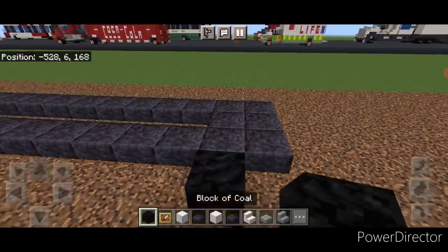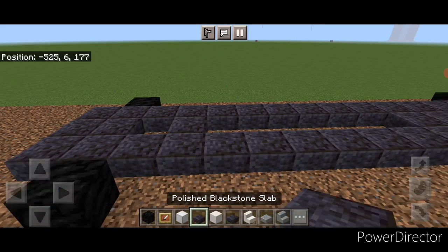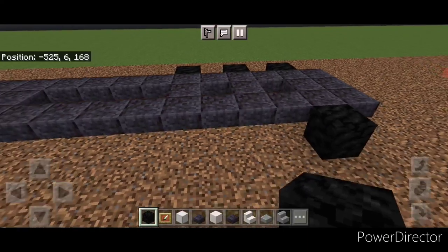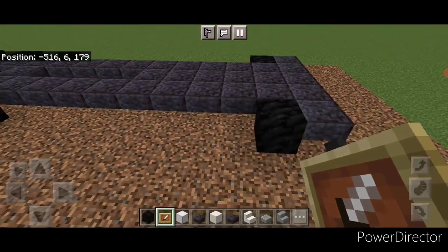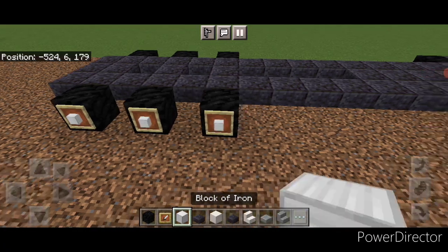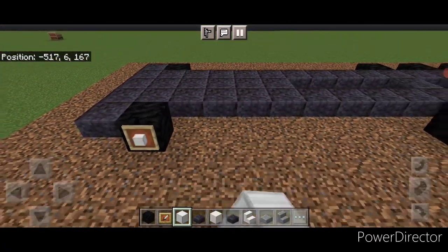Then we're going to put a block of coal here, and here, skip a block, and skip a block, slabs in the middle, and then coal on either side aligned with those slabs so you have six back wheels. Then we're going to go through and put an item frame on the side of all of these wheels, and then go back through and put a block of iron in all of the item frames here.